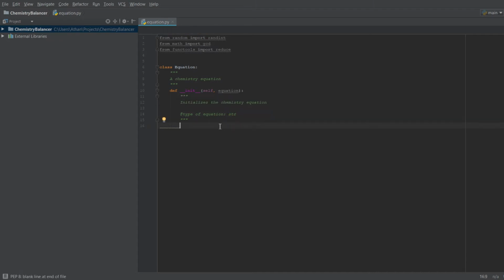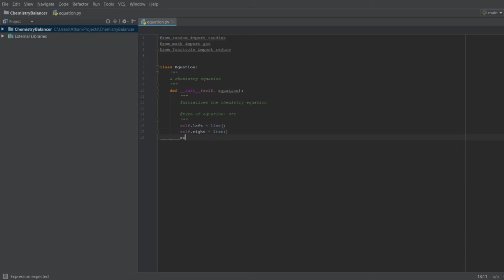Okay, so now we can actually start writing our function. The first thing we're going to do is initialize some variables. So we're going to do self.left is going to be a list. Then we're going to do self.right is equal to a list.